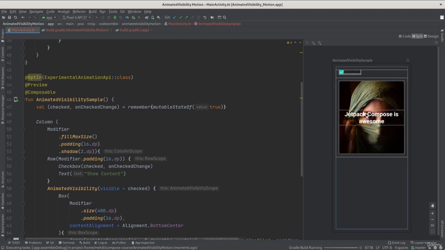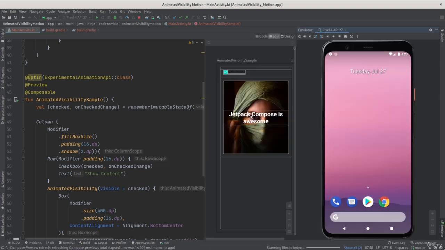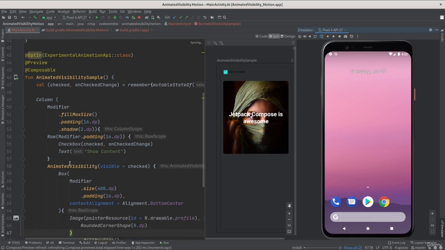I press the run button and wait for the application to be launched on my emulator, Pixel 4 API 27 emulator. The emulator is launching, the application is being installed.